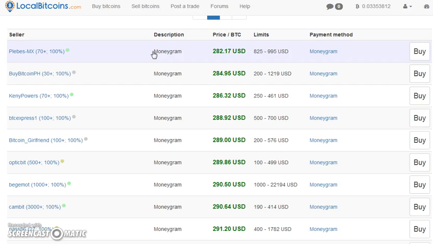The next column is the one that tends to confuse people. Hopefully I can clear it up. Price/BTC is just the base price for one Bitcoin. So if we move off the idea of Bitcoin and just talk about, let's say, groceries. If you go to a grocery store and you're going to buy a pound of ground beef, I don't have any idea how much it costs, but let's just say for the sake of argument it costs $4 a pound. Well, another store it might be $3.95 a pound. Another store it might be $4.75 a pound.